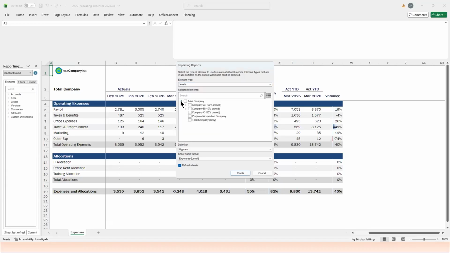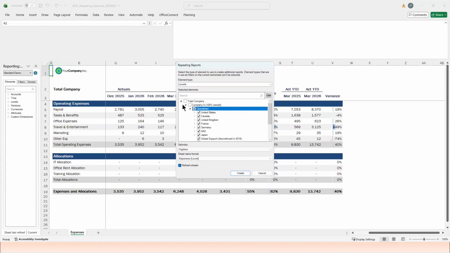From here, I might want to drill down into all of the regions that roll up to operations. And for each of the regions, I want to have this same expenses report, same columns, same versions.